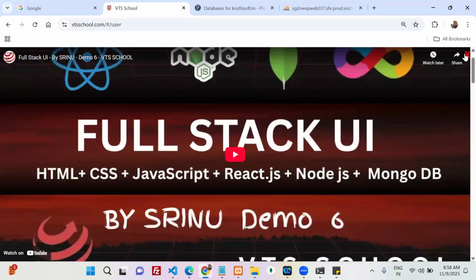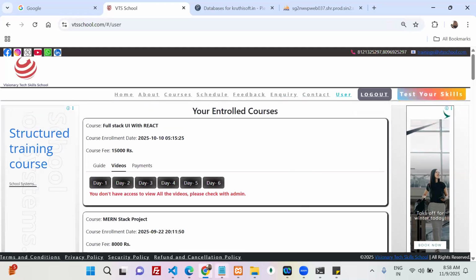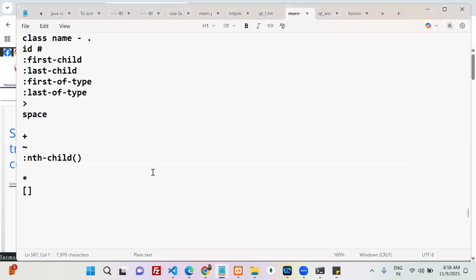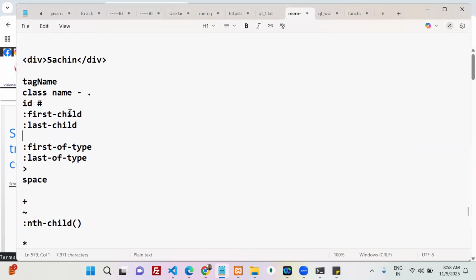Sir, can you open that running notes once, what you wrote today? Can you repeat first child, last child, first of type, last of type? First child is nothing but the first child of any parent. Last child is nothing but the last child of any parent. First of type means in the parent, if I travel top to bottom, the first occurrence.